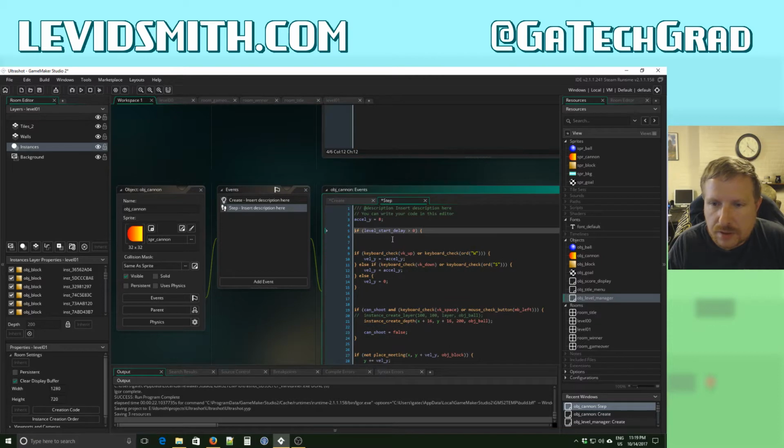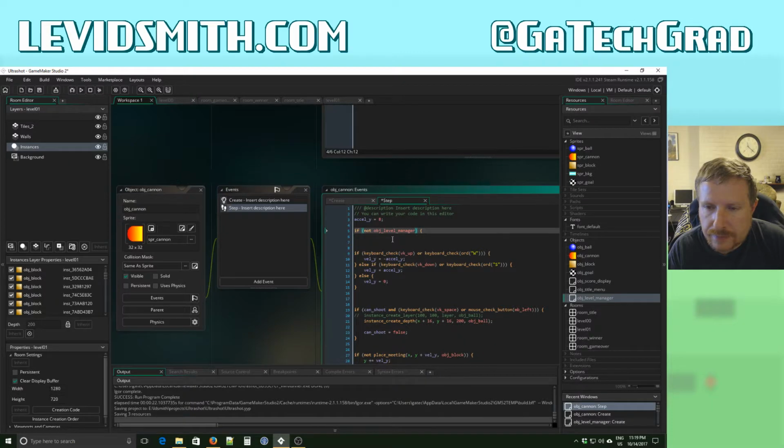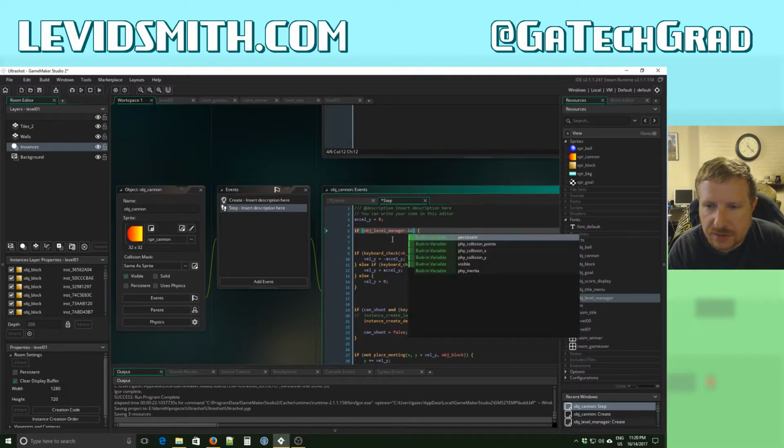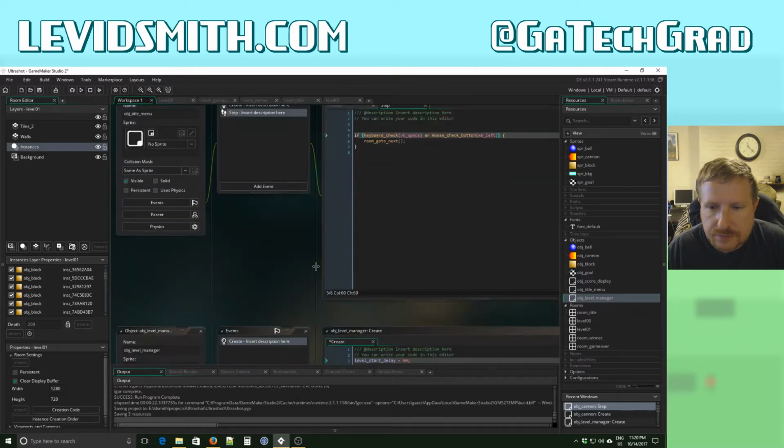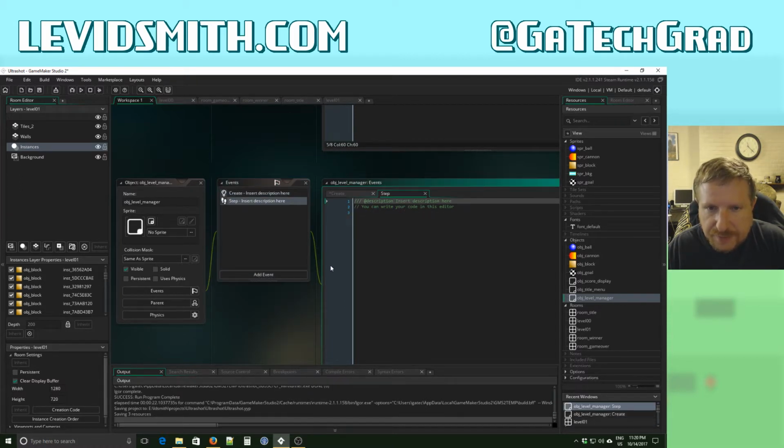And I can do, if not obj level manager dot, if object manager dot is ready gets false, advent step, level start delay is greater than 0, and then we'll subtract off 1.